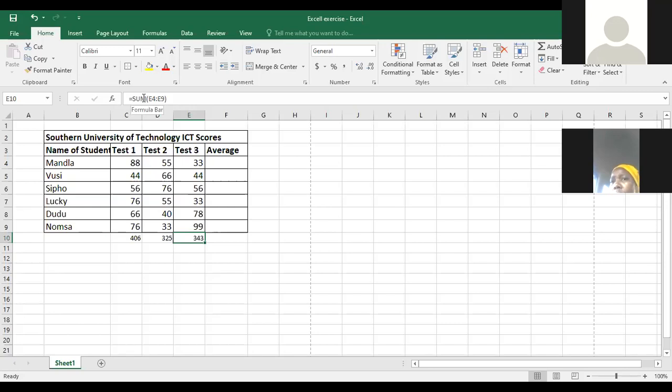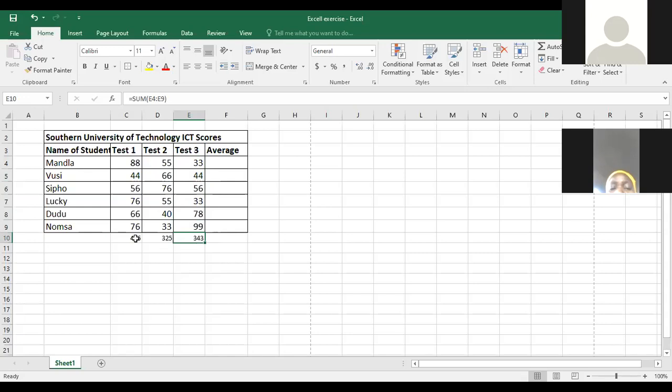You just type sum, then you open a bracket. What are we summing? E4 up until E9, as we can see. E4 to E9 is the cell range, referring to this area. If we're entering the formula manually, that is what we could have done.